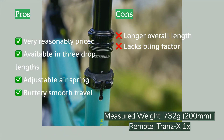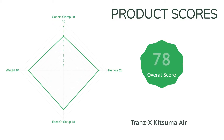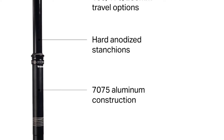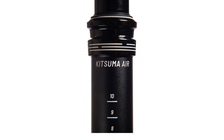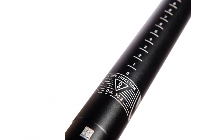We opted to test it with the Trans X 1x remote, which is also affordable and has good ergonomics and a light lever feel. We were thoroughly impressed by this post — super smooth travel in both compression and extension. It also features an air spring that allows you to adjust the rate of return. A simple but sturdy two-bolt clamp secures the saddle rails and gave us no issues during testing. The 200mm post we tested is among the heaviest in the test, though it's also the longest post we tested and its weight is actually quite reasonable considering the drop length.